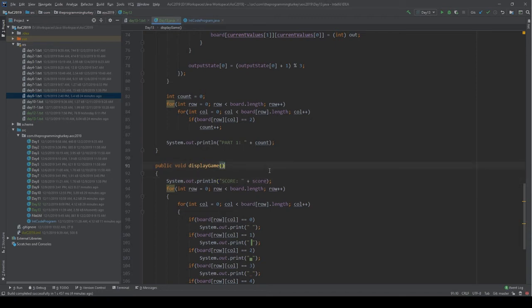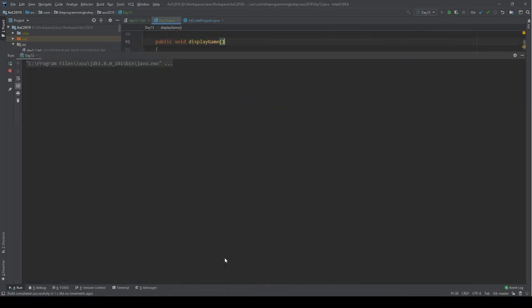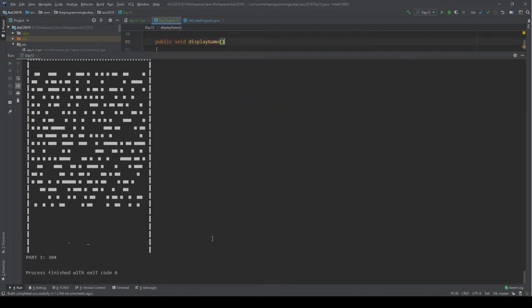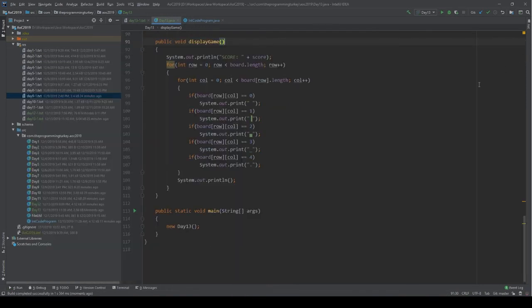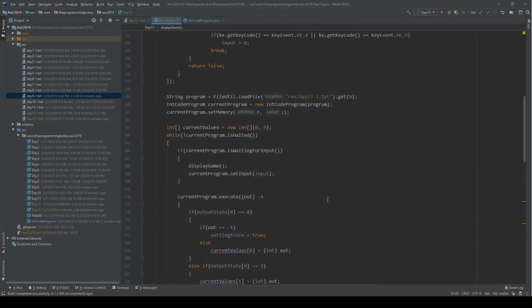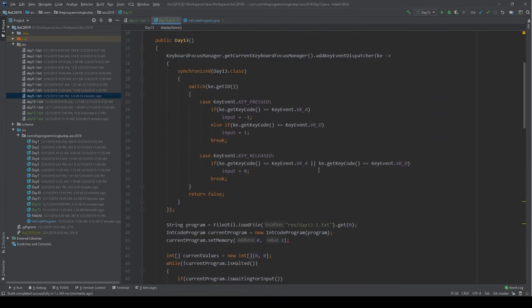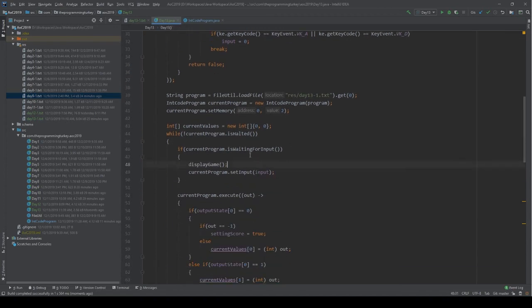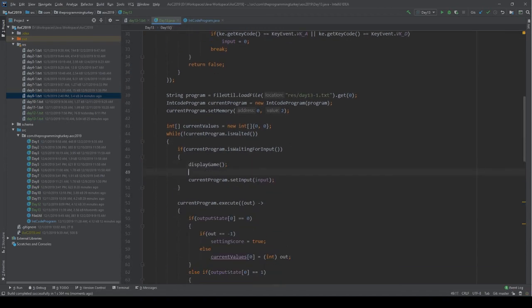There we go. So now if we give this a run, it should probably run really fast, too fast for me to play. So we need to slow the game down. To slow the game down, we can do a display and then a thread sleep. This is terrible. Never do this. 1 second. Oh no.